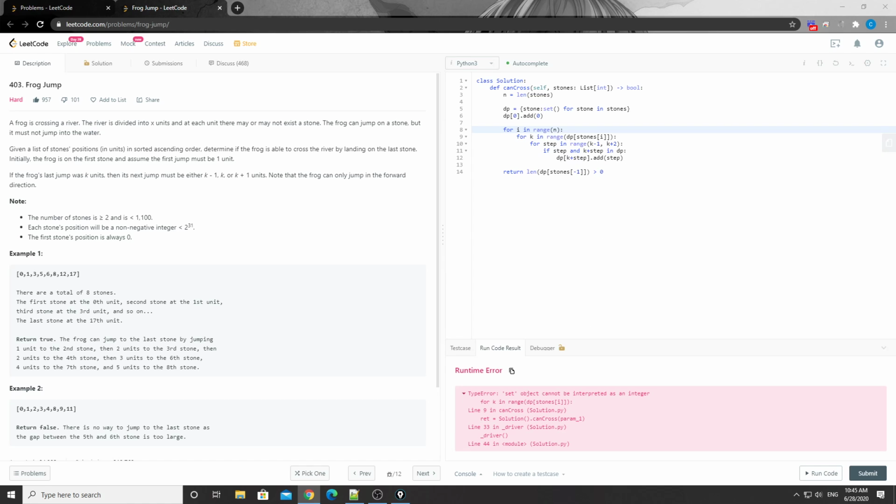Oh, sorry, it's not range. We are looking at the set here, so we simply get each element in the set, not the range. So just the set itself, and then each element in the set, and then we try to get the possible next step from the previous one.